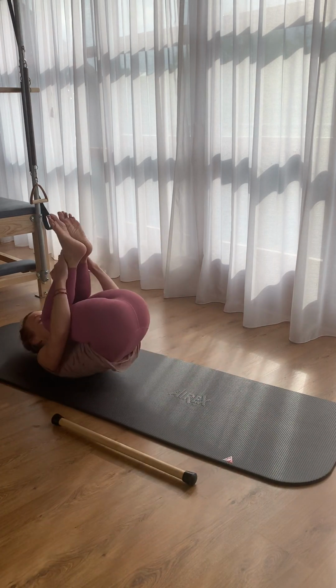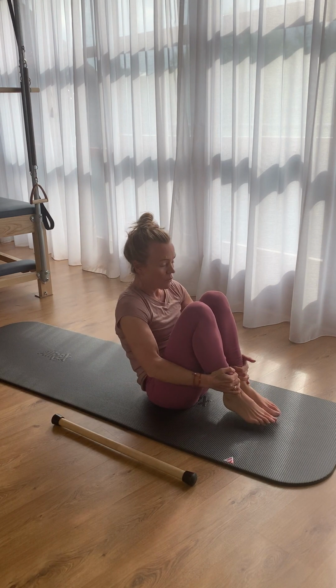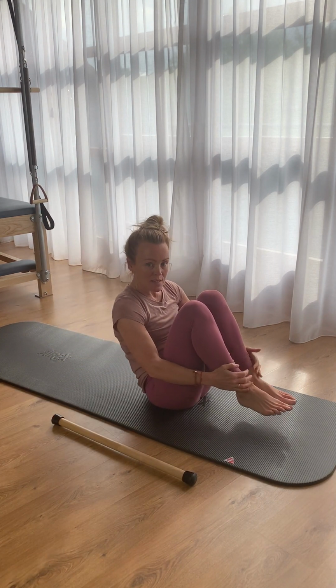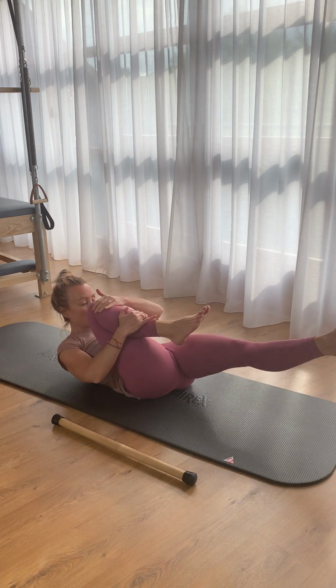2 more, lift the hips, come straight back up. 1 more. Good, now hold it. Taking it down into single leg stretch.